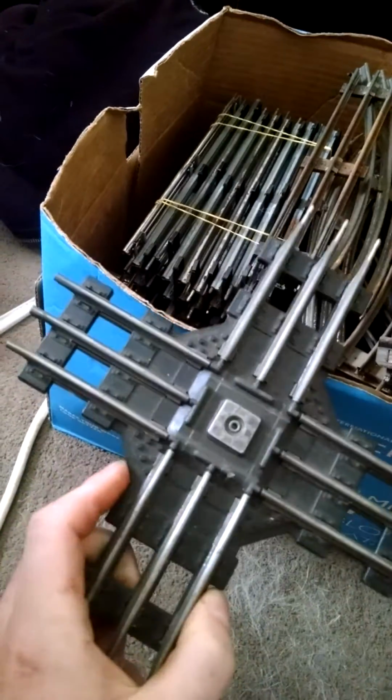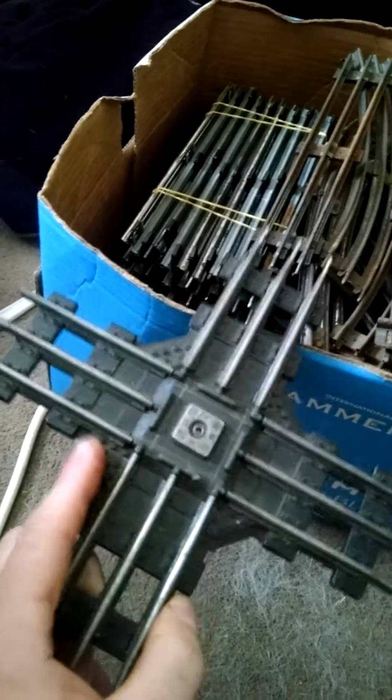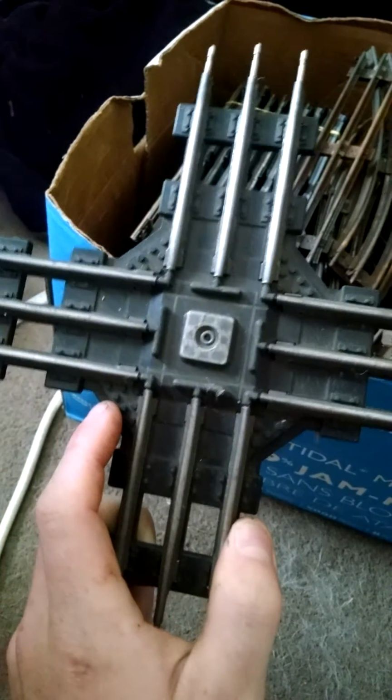And I got a crossover, but I'm keeping this for my O-gauge layout because I'll use whatever I can in this, because I have a lot of O27 engines. Now, it depends on how much curve I have, I'll let you know. Streamline Streamroller, if you need a little bit, just let me know. I got piles and piles of O-gauge track and O27 track.